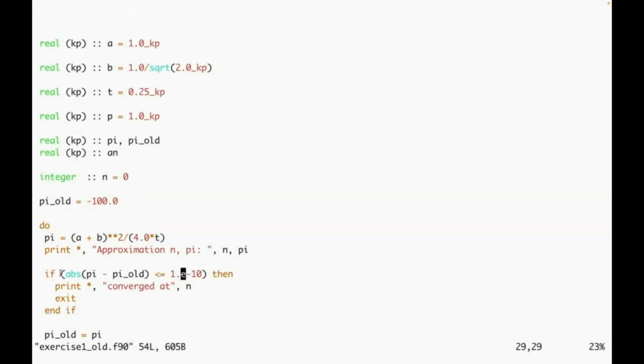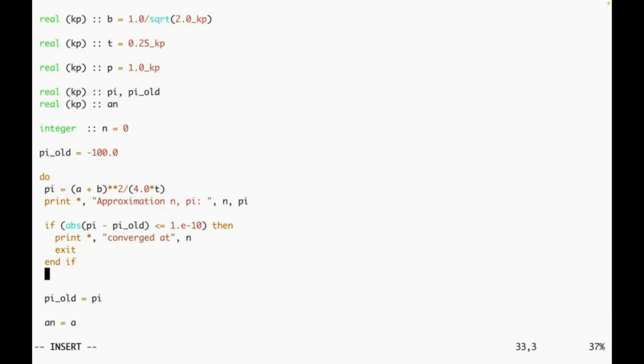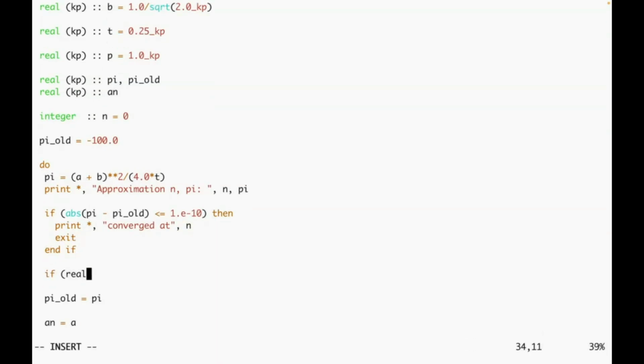I mean, very often, I'm sure all of you have seen things like this before, is if the difference between two floats, because you can't do if real 1 equals real 2, because they will almost never be the same, except in very rare, strange circumstances. In this case, we actually have done. It's much more often to do if the absolute difference of real 1 and real 2 is less than some tolerance value, then take it as converged and exit. This is the safe thing to do, I guess.